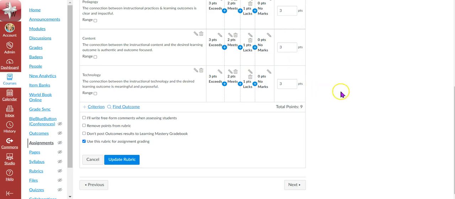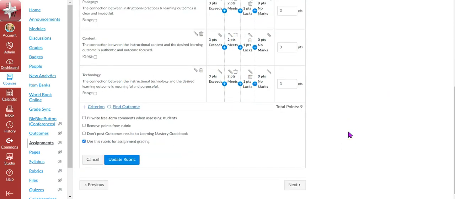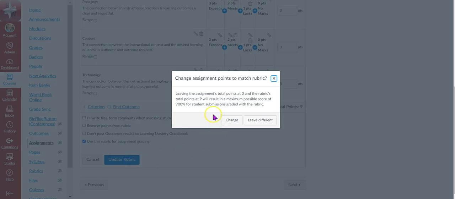And when you grade this for the students, you will look at their work on the left side in SpeedGrader. Now, if it's a Google assignment, you might have to launch outside of Canvas, but otherwise you'll be able to look at their work right on the left and show the rubric on the right and be able to click your scores for each of the areas that you've identified in your rubric. And then I would just update, and here we go.